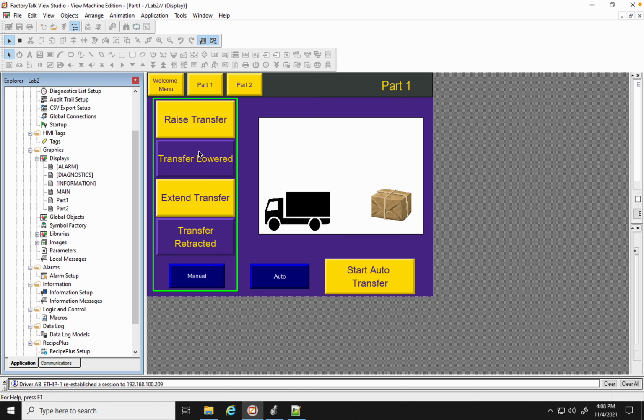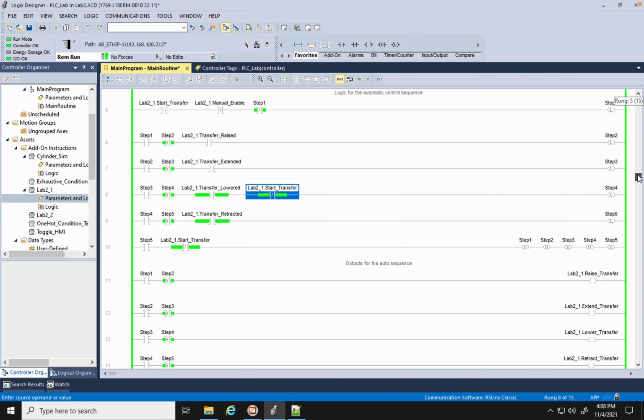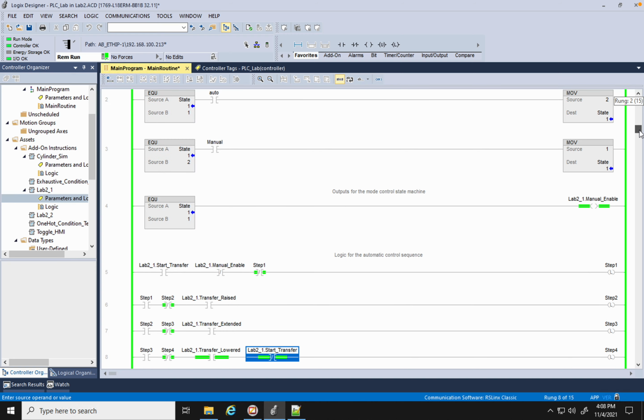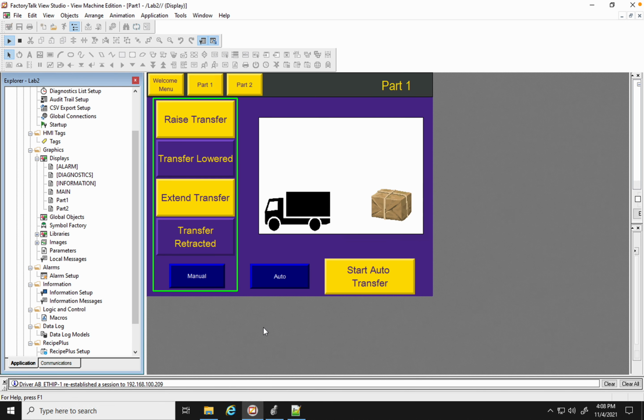This is something that we covered in Lab 2. This was a very simple application where we had to write a bit latch sequence to be able to control the position of this box based off the button Start Transfer. Now, it would be fairly straightforward to replace the bit latch sequence with a state machine. That's not what I'm demonstrating. What we're demonstrating is a mix of methods.